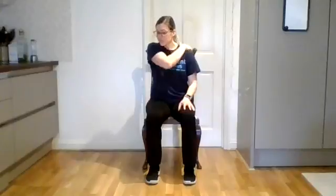So we're really working on the muscles around your shoulder blades at the back that are really important for shoulder stability. So it's really important that not only we work the muscles in our arm, but we work the muscles all around our shoulder. So our shoulder comes all the way from the front here, all the way around to the back, okay? It's really important that we work all those muscles too. Because if we have stability around here, it will allow a greater freedom of movement further down. Okay, so off we go.